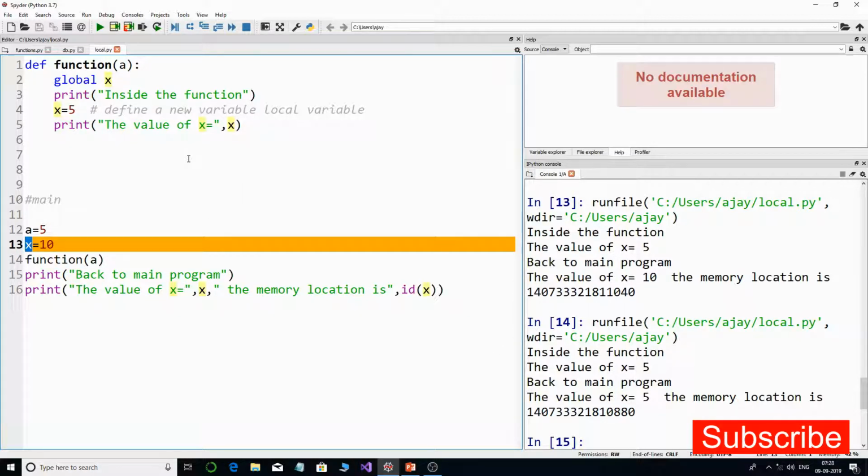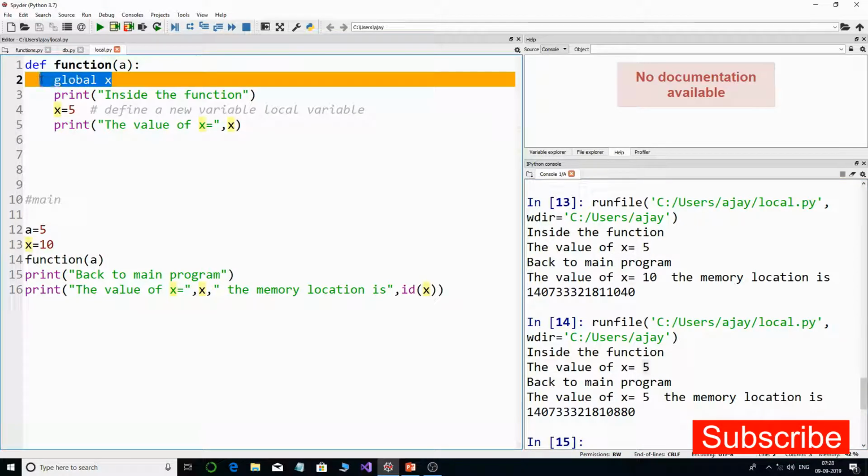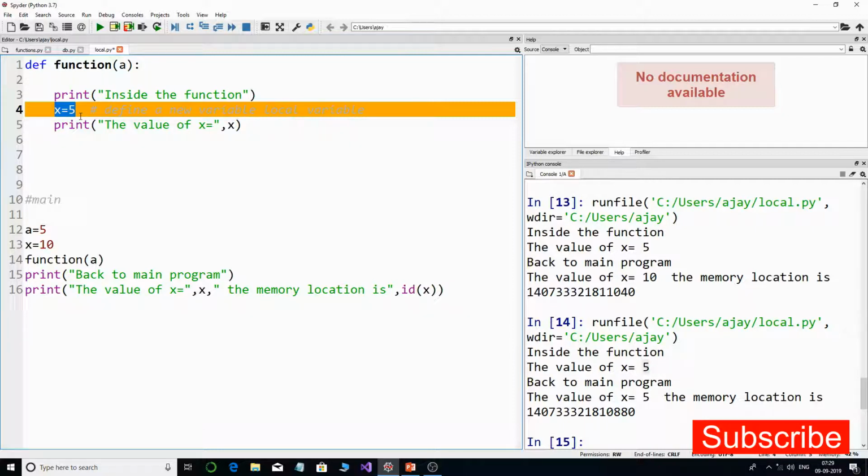And when this function got over and it came to the main program, even then it printed the value as 5. Why? Because with this statement we told Python to use the global x, so if you make any change to x, it will be reflected in the global variable. Understand it? This is how the entire working of local and global takes place. You can always use a global variable inside a function, but the moment you try to assign a value to an immutable variable, it creates a local variable.